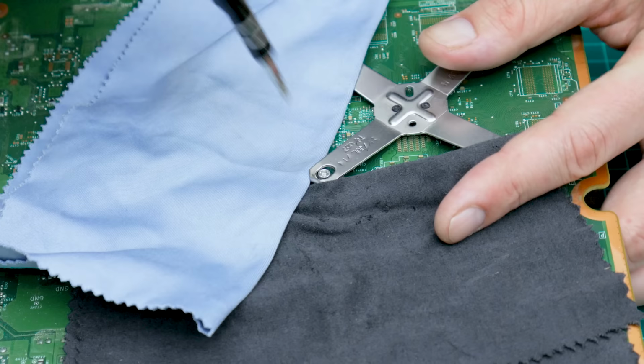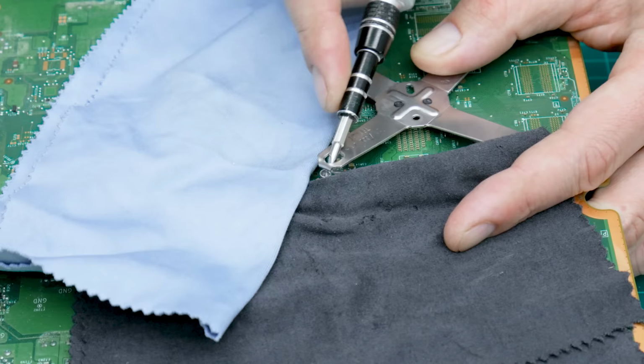Also, this is another step that requires more attention and more careful work. If the screwdriver slides away, it may damage the motherboard. That's something nobody wants to happen.